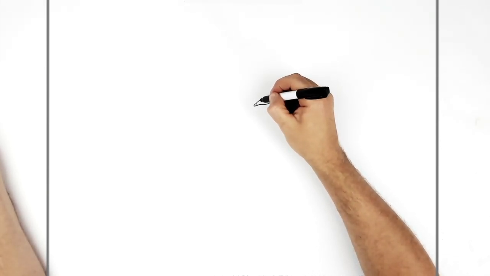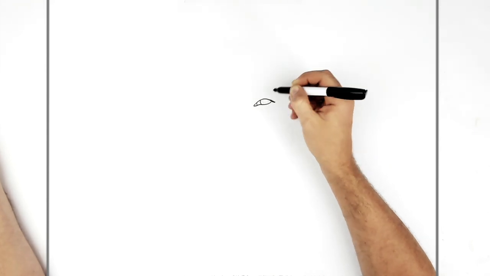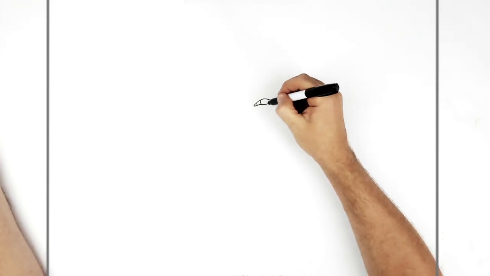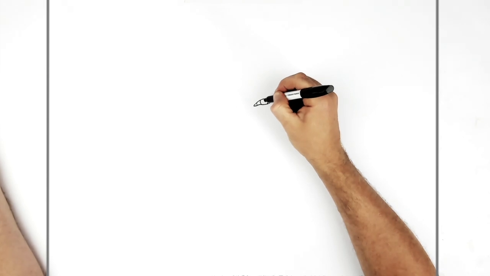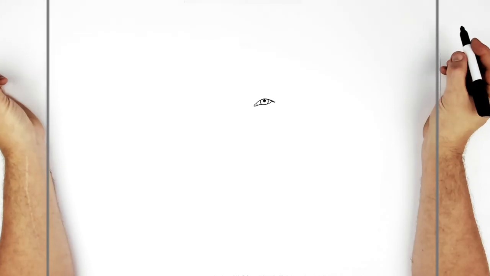It's a pupil. So, we'll just go sort of here. And then, up the other side. Like so. And then, it has pupil somewhere in the middle. So, we'll put it sort of here. Small.